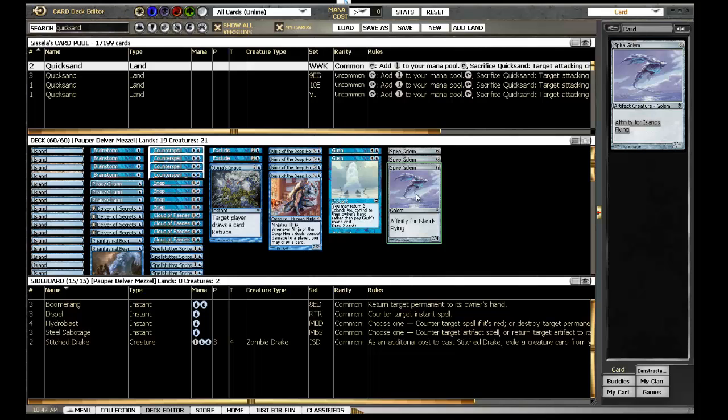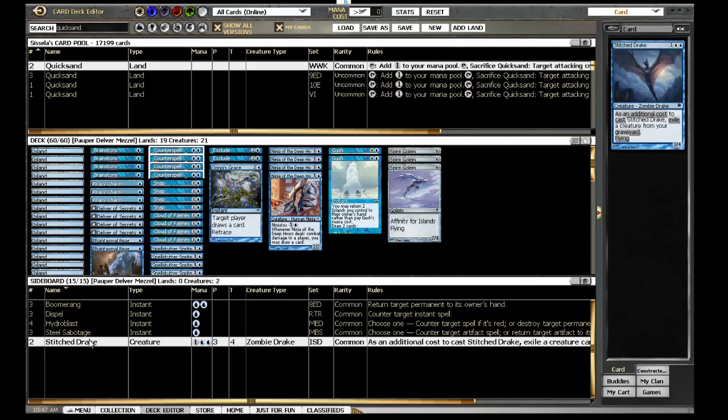And yeah, there is a creature in our sideboard. We have Stitched Drake in our sideboard. It's like a Spy Golem pretty much, but it does more damage, and it is a better clock against aggressive decks, so we will sideboard it in against aggressive decks. But I'll return to Spy Golem when we come to the sideboard.